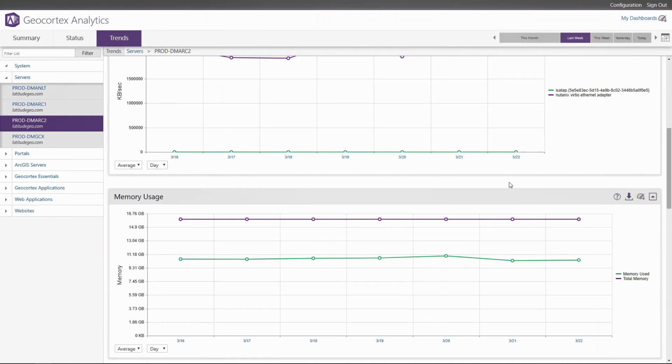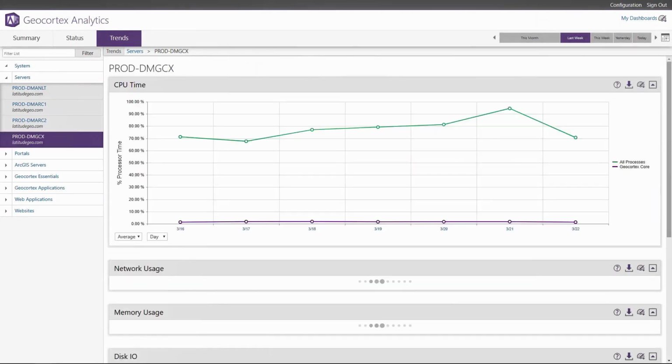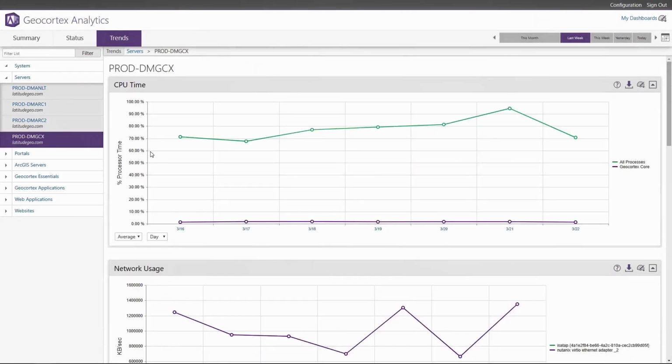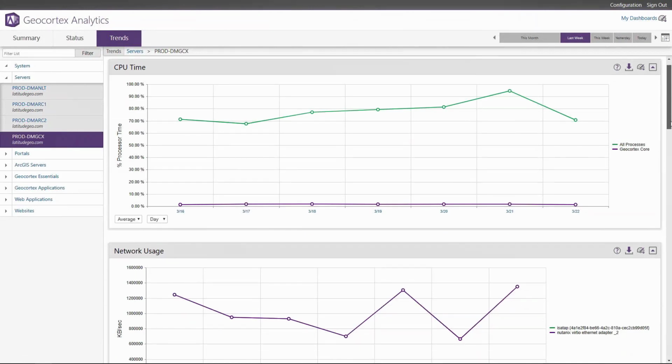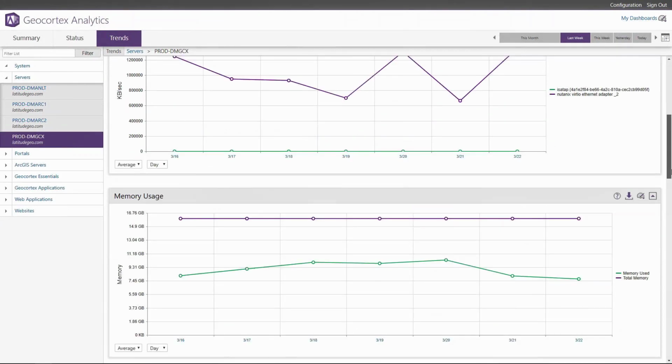So this last server, oh, CPU here is quite high. So this could definitely be causing performance issues. Let's take a look at memory. Memory here is also doing okay. So these are all virtual machines. It makes it easy to reallocate resources, and that's pretty common these days. I can now go back to my manager and recommend that we take some of the virtual CPU cores dedicated to these two underutilized servers and assign them to these overworked servers to improve performance across the board.